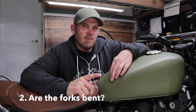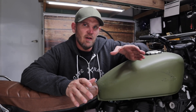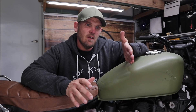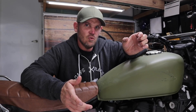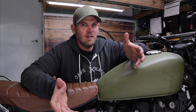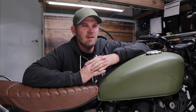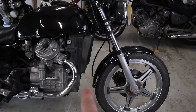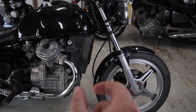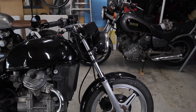The next thing I look at is the forks — make sure they haven't been bent. They could be bent just a little bit or a lot. How you can check right off the bat is look at the back of the front tire and the gap between there and the actual engine. You can look online at the same bike and compare that gap. If it's been bent excessively, you'll see that gap shortened. If you're doing a whole front end conversion it's no big deal, but if there's a pretty bad bend on the front end, you don't know what other damage has been done.